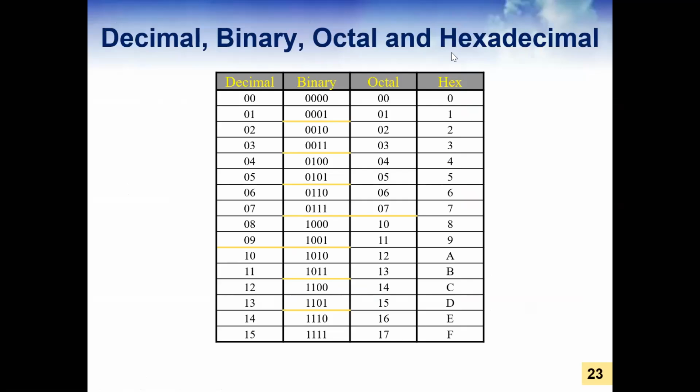In this slide, we have all the number system conversions: decimal, binary, octal, hexa. It's just a table here, you can see. So see how we write in octal. As I told you earlier, in octal the maximum is 0 to 7. What happens after 7? The list changes and continues: 0, 1, 2, 3, 4, 5, 6, 7.